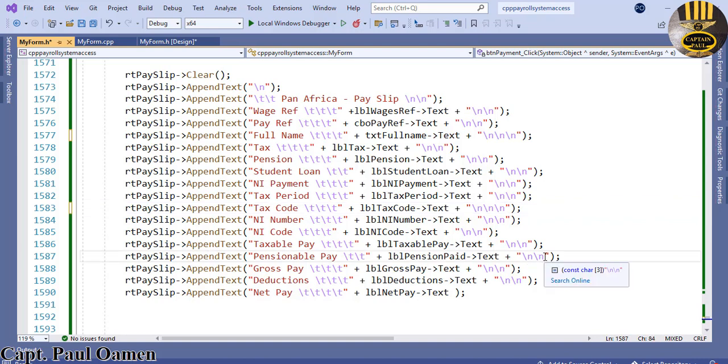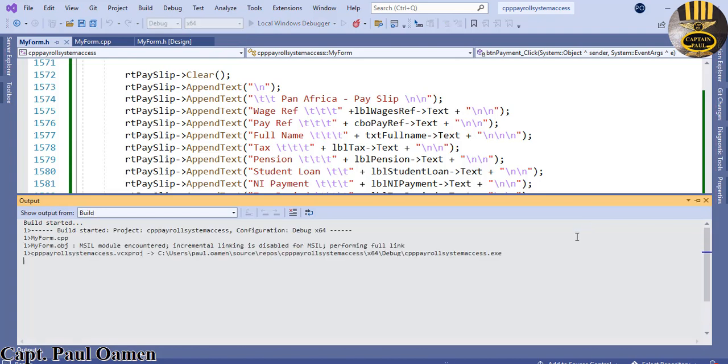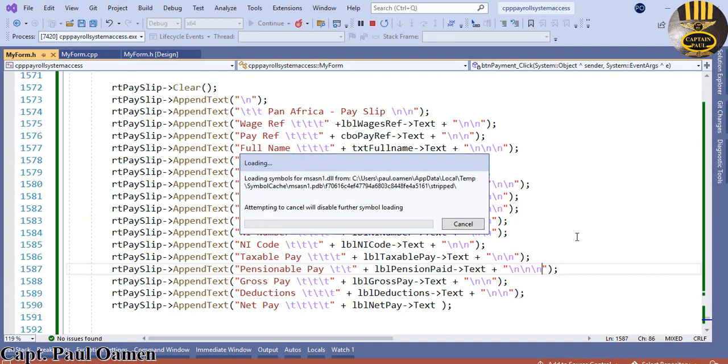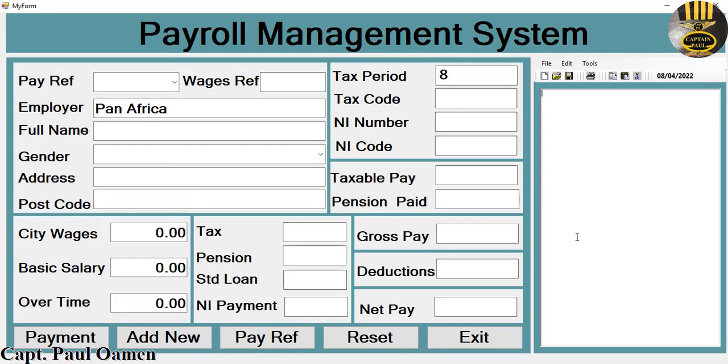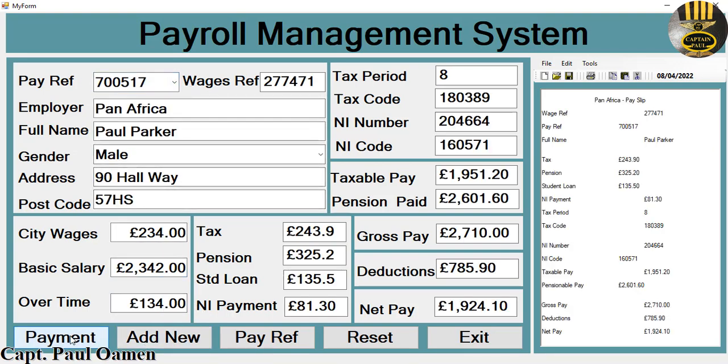There. Let's run that again. Actually, I need to know where the tabs are meant to go. So just enter whatever in here for now. Add. Okay.